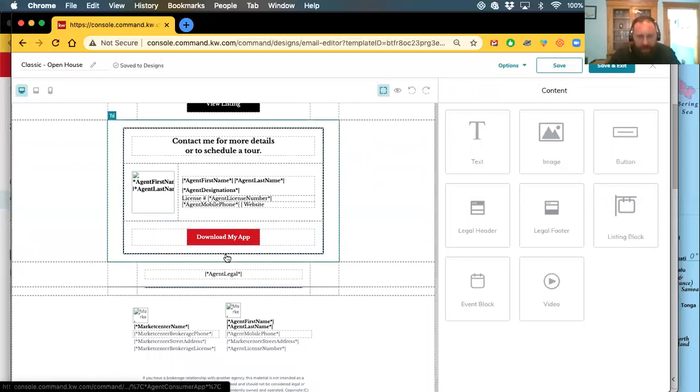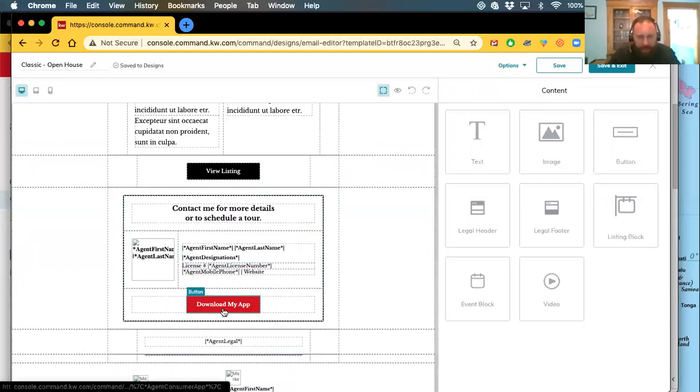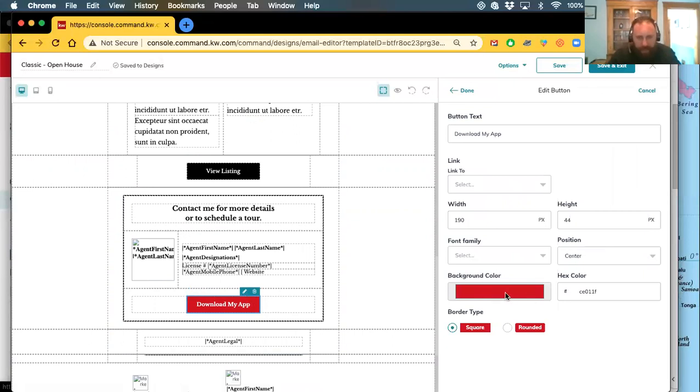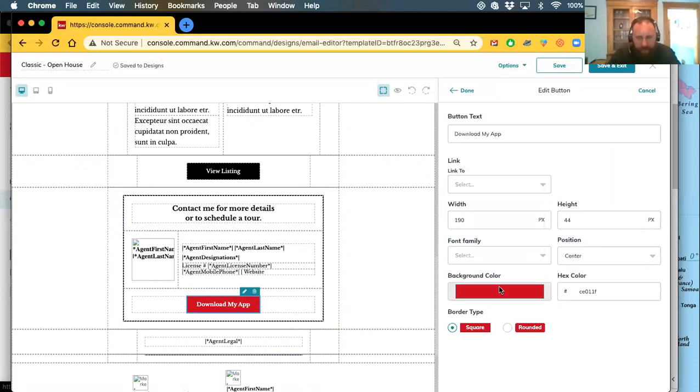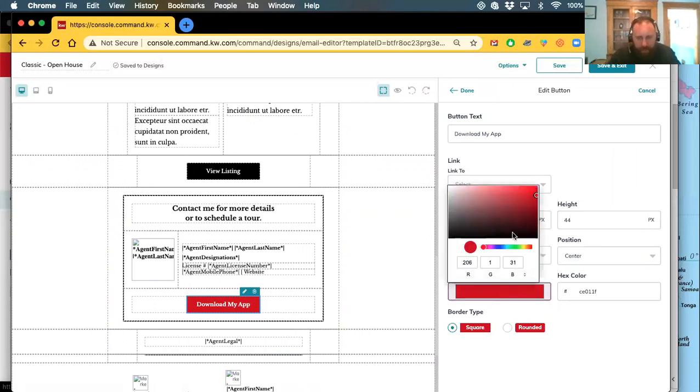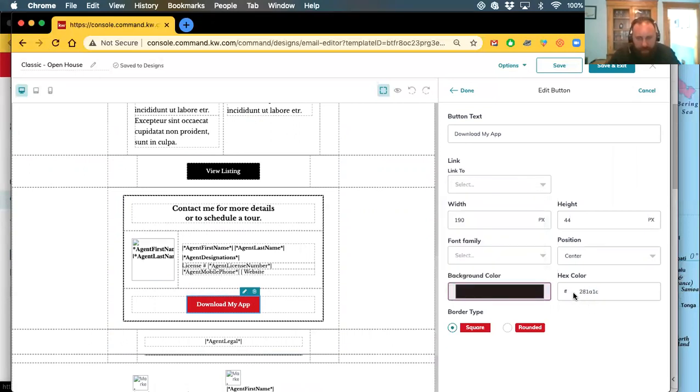Now we can change the color of some of these other ones, like the buttons. Here, you definitely can change the button color. We can see that right over here. It's not easy to guess, so I would suggest that if you want to change it to a color that you're using, don't poke around here and guess what color it is. Use the actual hex color number, which is just a 6-digit number. When you select a color, it'll tell you the hex color.